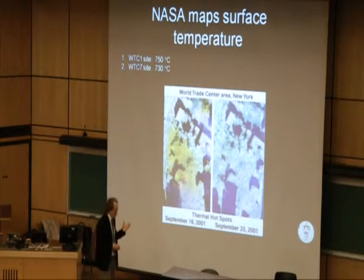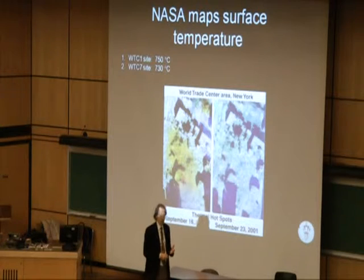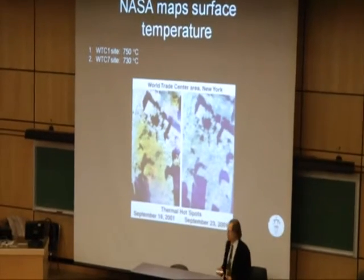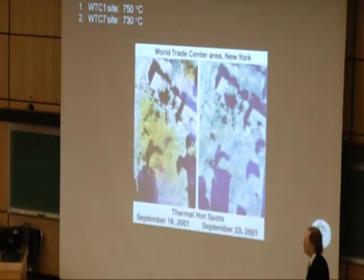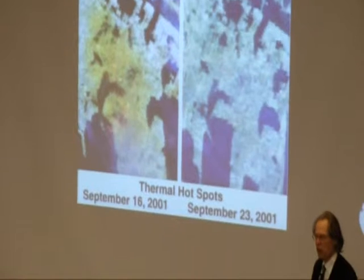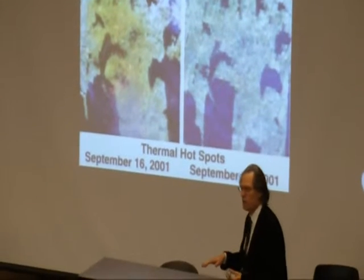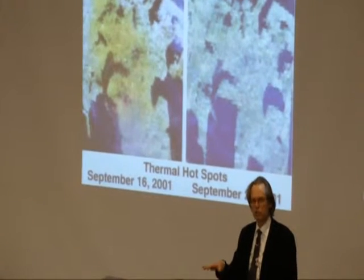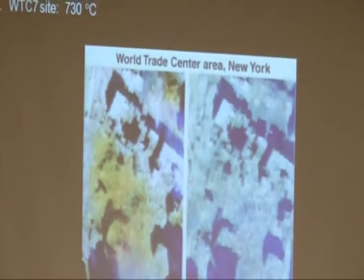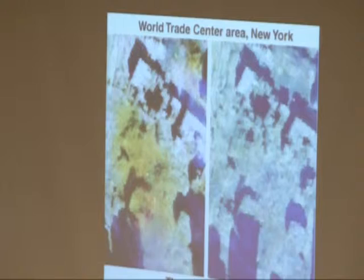This is a thermal map provided by NASA, another scientific institution, who at the time, on September the 16th, took an aeroplane and flew over ground zero with an infrared sensitive camera, measuring directly the temperature on the surface. This is a thermal map of Ground Zero, not a geographical one.